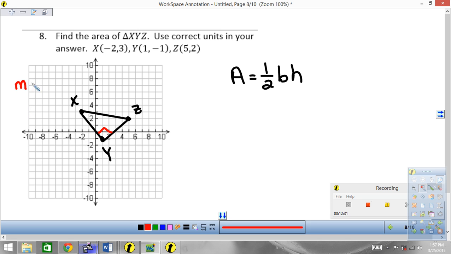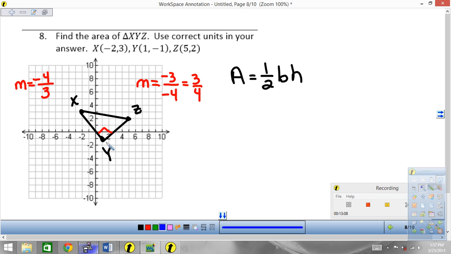From here to here, I can see that I went down 1, 2, 3, 4. Down 4, so I get negative 4. And then I went over 1, 2, 3. On my other slope here, this is a positive slope, so we went negative 3 over, and then if I go backwards to the left, negative 4, which reduces to just 3 over 4. When I compare these two, I can see they are opposite reciprocal, so this is a right angle.